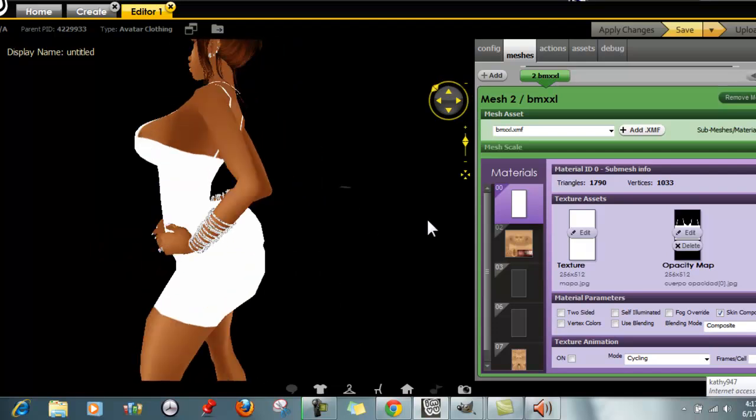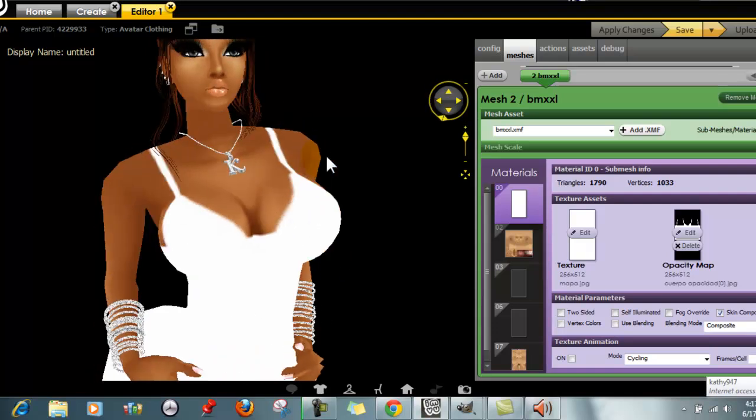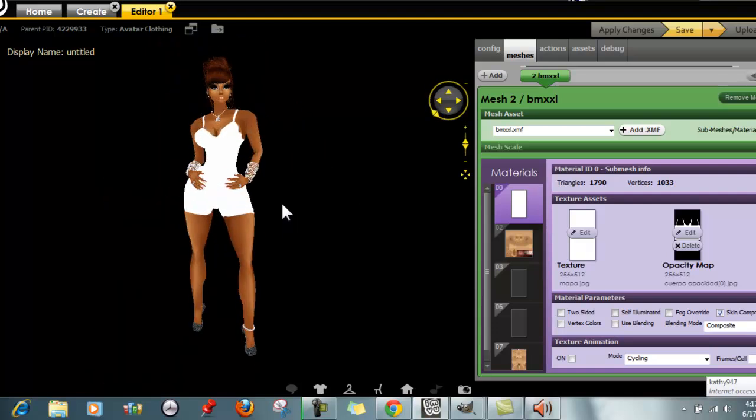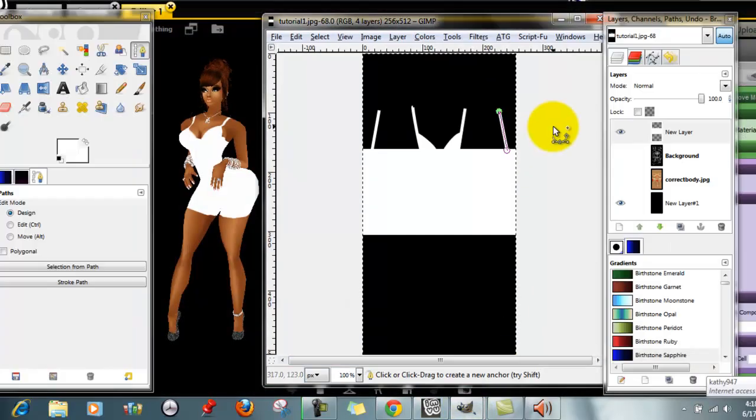And there you go. Now this part at the top, if it doesn't connect all the way, you can just add a little paintbrush, or use the paintbrush rather, to color the top.